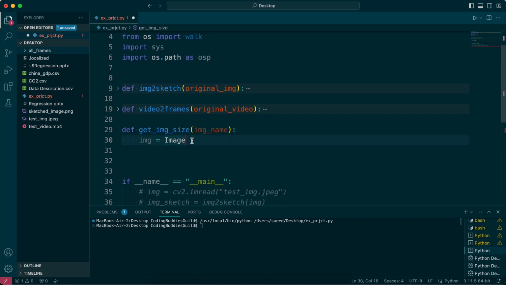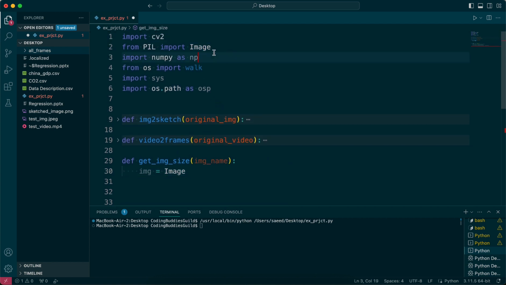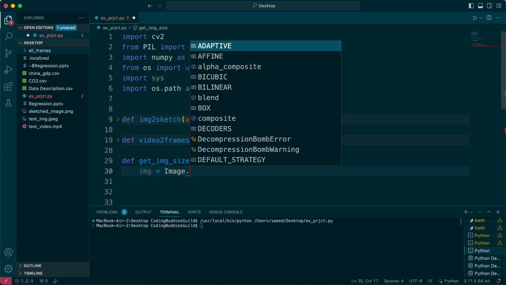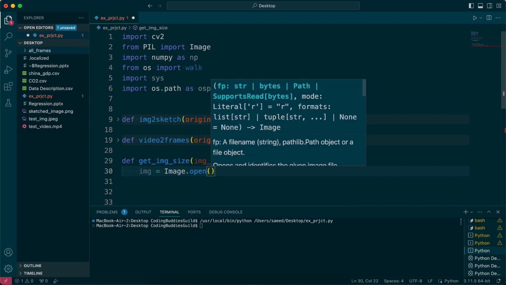Okay, so Image is the Image that we imported from the Pillow library, and we're gonna read with that one. So Image.open, what are we opening?